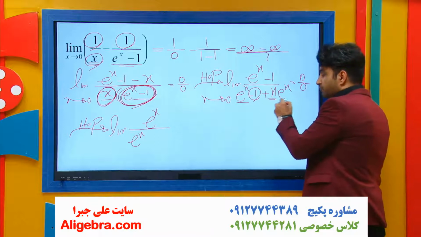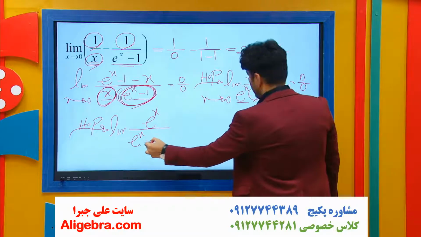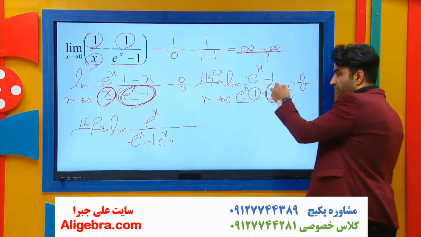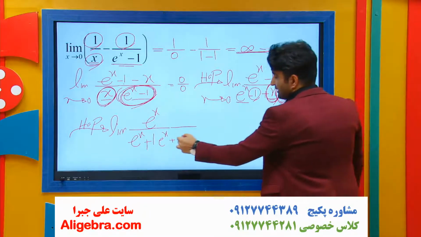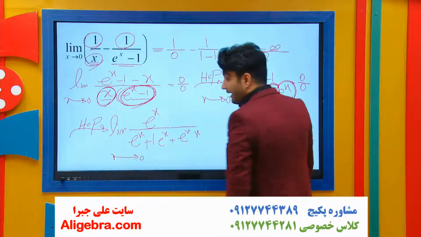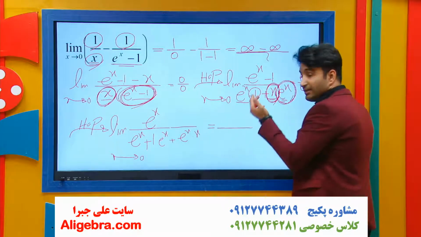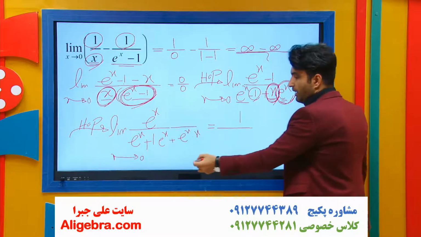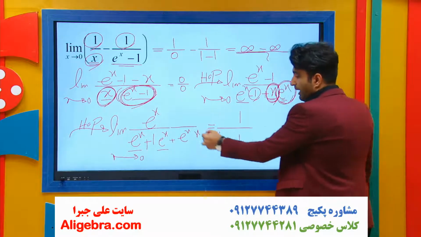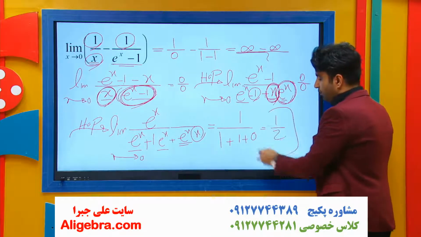Again, the derivative of a product. Take the derivative of the first term, which is 1 times e to the x plus. Then take the derivative of the second term, which is e to the x times x, as x approaches 0. Again, use direct substitution. On top, e to the 0 gives me 1. On the bottom, e to the 0 is 1. And 0 times any number is 0. So the answer is 1 over 2.